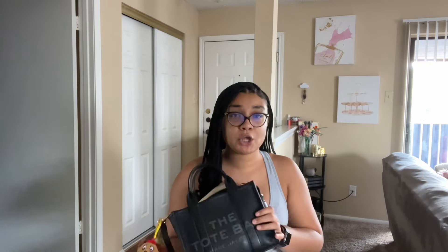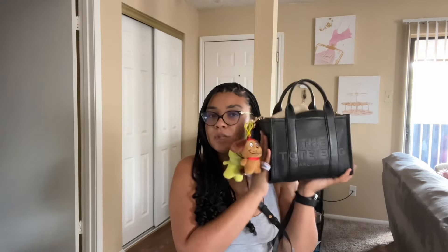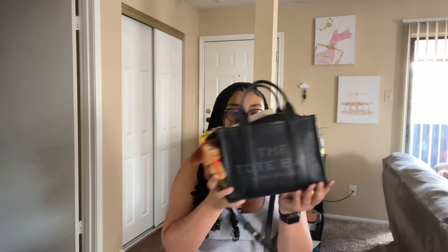This is a 'what's in my bag' Marc Jacobs tote edition. If you know me, you know I love purses and I have so many. I don't always carry this one but it's what I'm carrying now — I typically switch out my purses every two to three weeks. This is the one I reach for most because it's one of the biggest and it's black so it goes with everything. This is the Marc Jacobs leather black tote — I think it's a small.